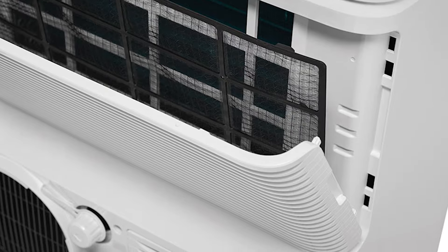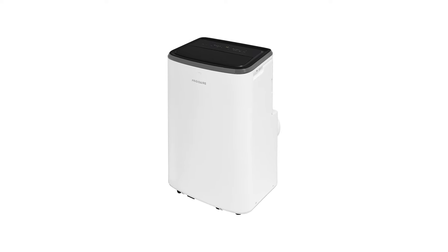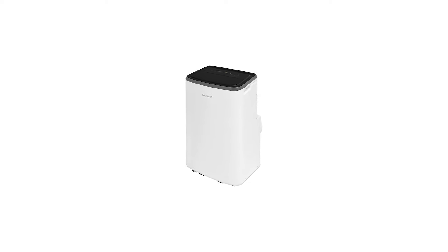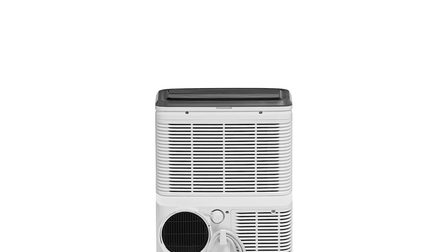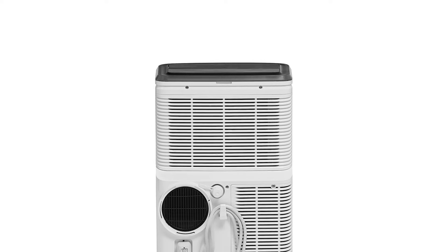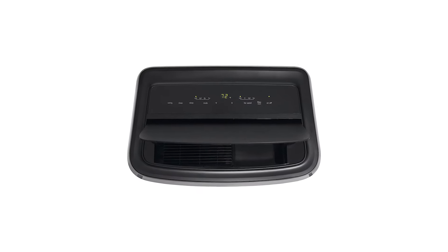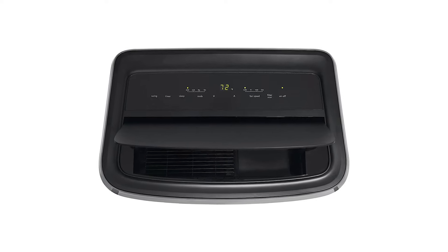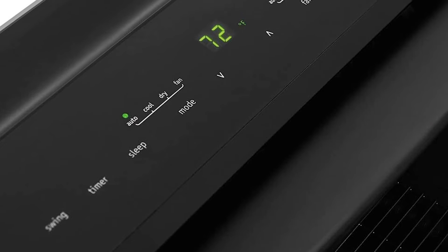It has a product dimension of 18.7-inch width, 15.2-inch depth, and 27.9-inch height — compact in design and fits most rooms. This portable AC has four wheels to facilitate easy transfer, along with a window install kit and exhaust hose. It has a top electronic control panel that is easy to operate, plus a remote control to adjust settings at a distance. It also comes with multi-speed fan features — three fan speeds for better and comfortable cooling. It has an 8,000 BTU output that maintains the preset room temperature via an onboard thermostat.